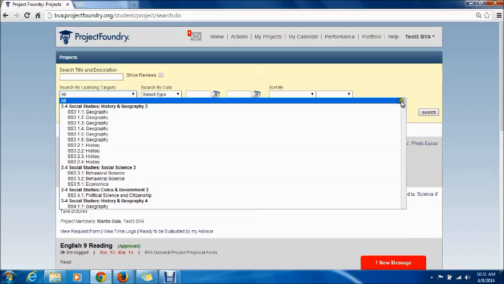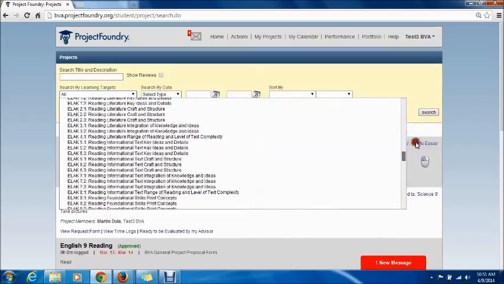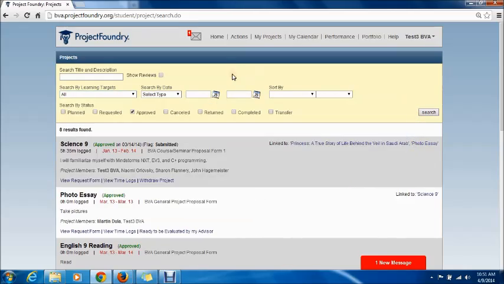You can scroll down through this list and choose the particular learning standard that you want to meet, and going forward within a couple of years we'll have a lot of projects put into the archive. There will be projects probably associated with almost all the learning standards, so you can pick things out that way.